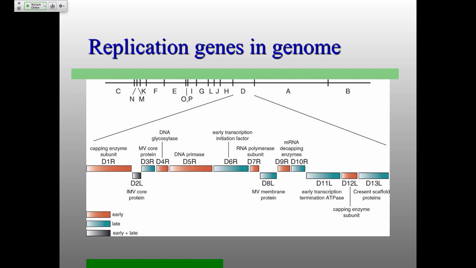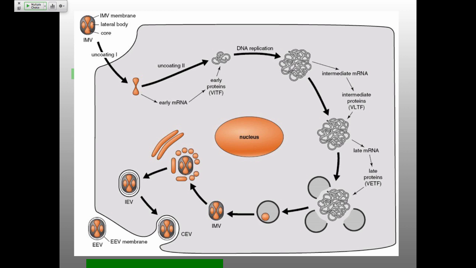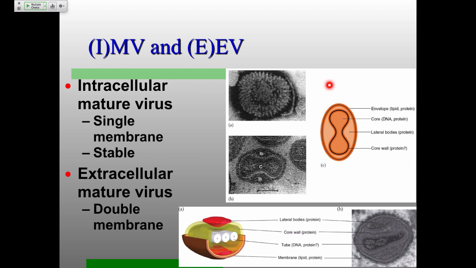What's important are the activities of some of these genes that we'll get back to in just a second. So these are some of the genes that are present in the genome. What are they encapsulated in? These two different kinds of particles, all of which have the same core structure, and that's shown here, if I can get my pointer to work on it. This core structure kind of looks a bit like a figure eight or a dumbbell. Here you can actually see these in the electron microscope. This core structure, and then, quote, lateral bodies on the outside, because they need another name for them.